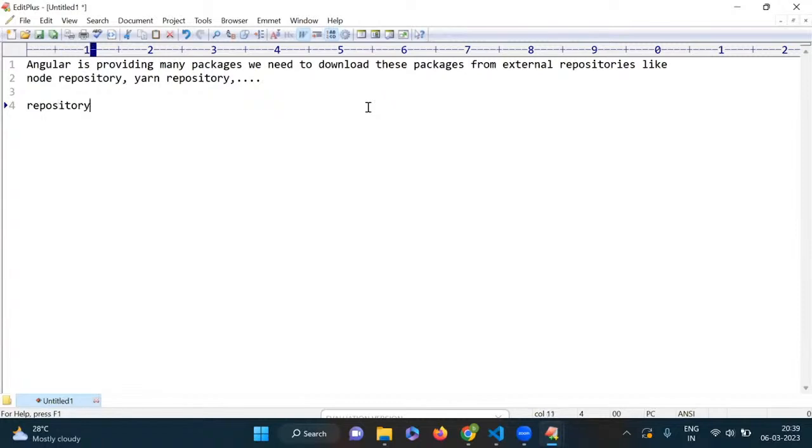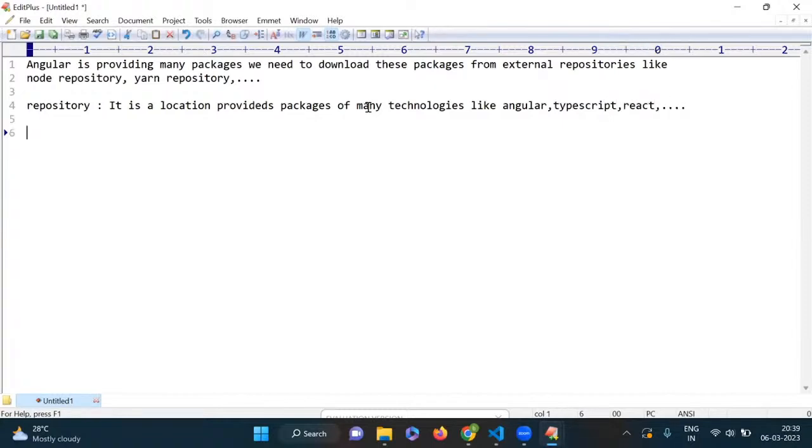Now, repository. It is a location that provides packages of many technologies.